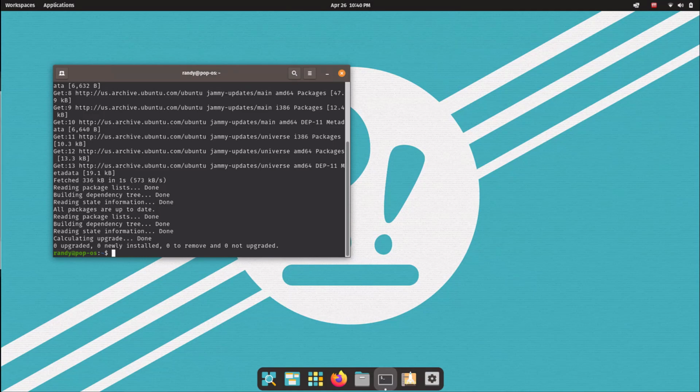Now that the system is fully up to date, the next thing I like to do is, before installing any other software, I like to take a snapshot. And that is a simple backup of my desktop. But it does not come with my favorite backup tool, which is called Timeshift. So I recommend trying this tool out. I wouldn't call it an all-in-one backup solution because it's backing up to your own drive. So if your drive fails, you're out of luck. But I think it's a great backup and recovery solution locally, where if you make a change that breaks your machine, you can just revert very easily.